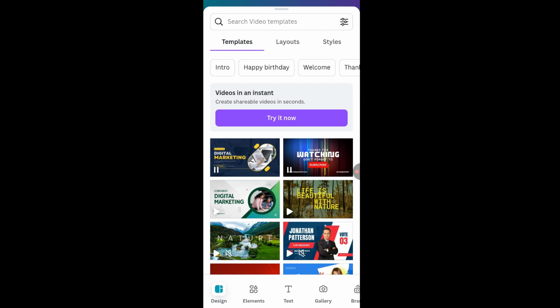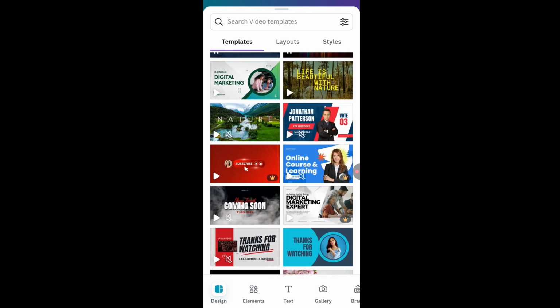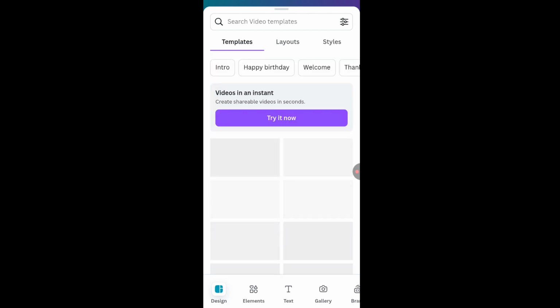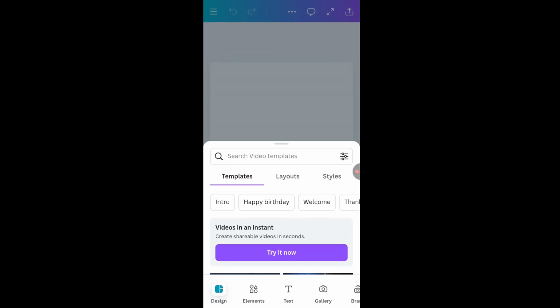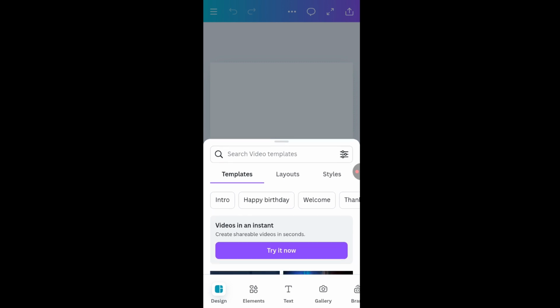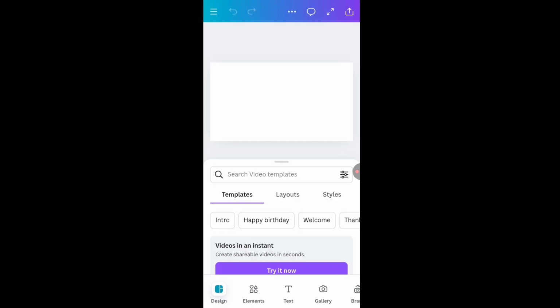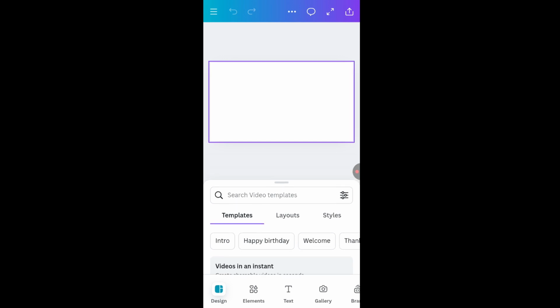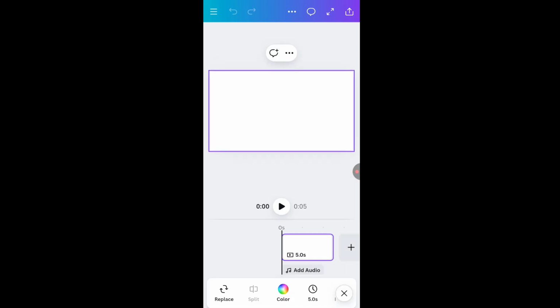This brings us to this page, showing us some templates we can work with. But I don't think I need any templates in this case. So I'll drag down on this screen to exit the template. I don't need any. So we are brought back to this place. Tap on this for the landscape option, and still drag down here so that you have only it. So I have only this now.